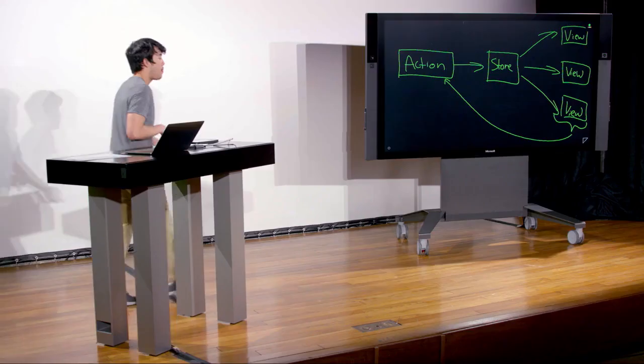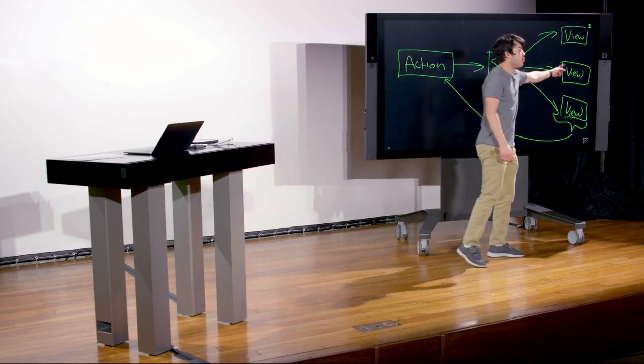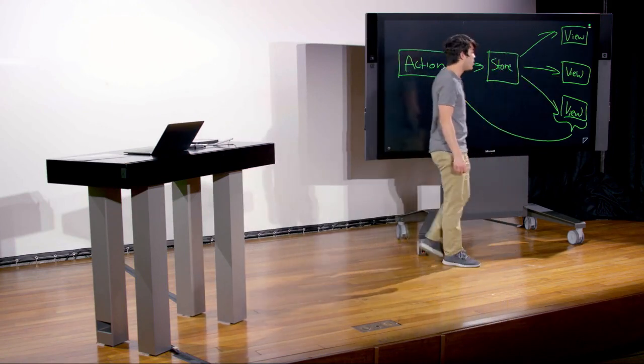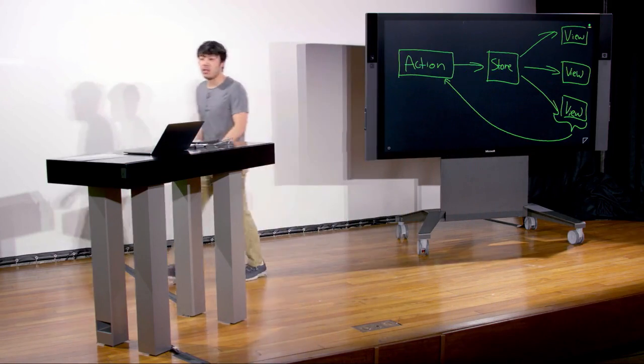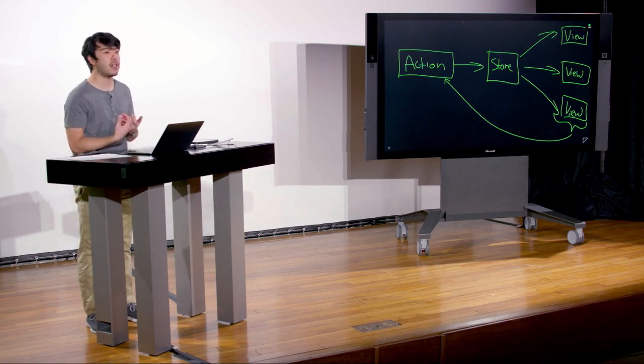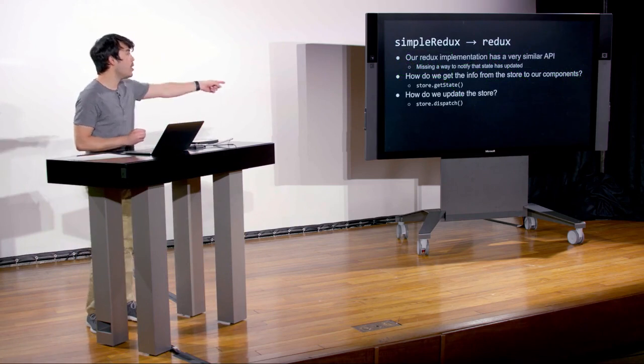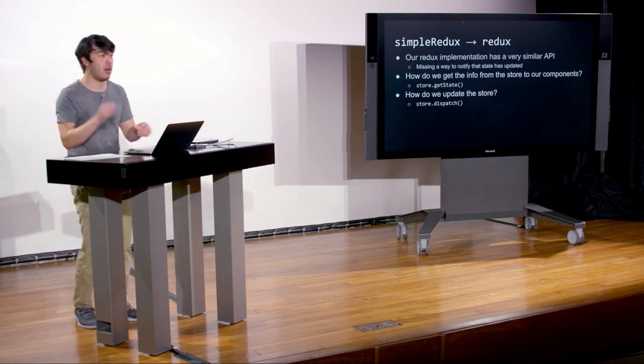So now, how are we going to update that store? So if you remember back to the drawing of Redux, what's the only way to update the store? Well, it's by dispatching an action. And how do we dispatch an action? Well, we do it from a view, and so we can go ahead and add that action to our view. We need to use store.dispatch in order to send that information to our store, and so let's actually do that.